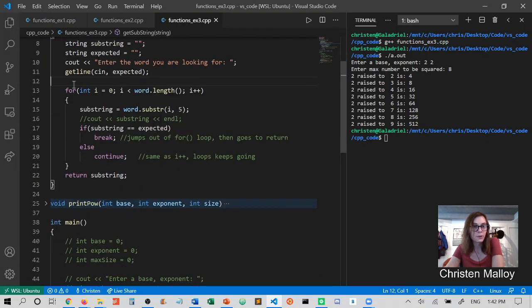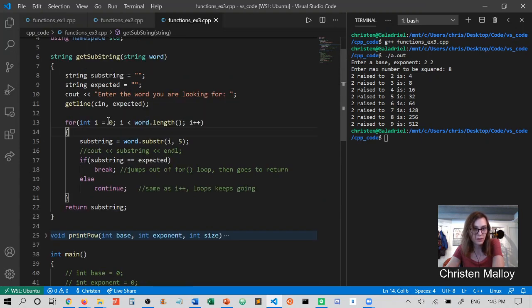And then what we do is we go in and we're using a couple of string built-in functions here. So we're calling the dot length on the word. This would give us the size, or the number of characters, in word. This would give us a substring of the word starting from wherever we are looking, which is the index value i. So this is going through each character, starting at the first one, one at a time. And then it's making sure that the size is always set to 5.